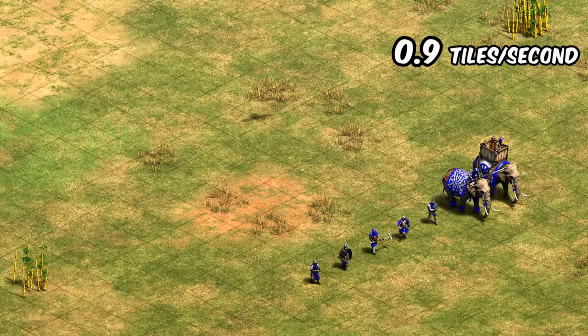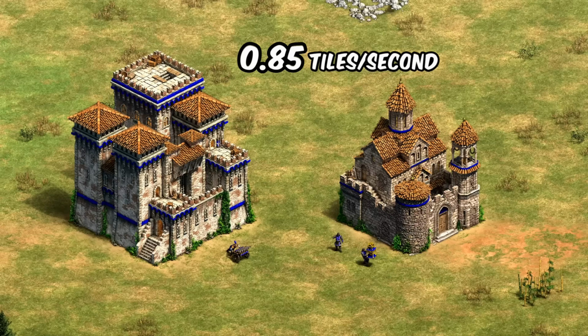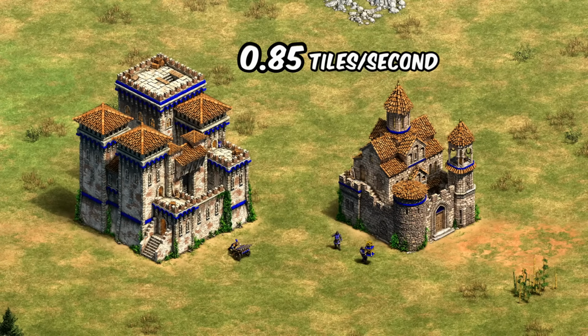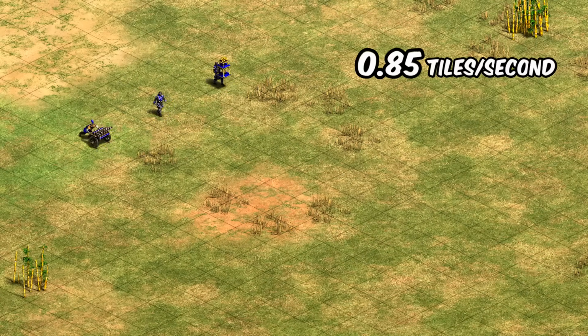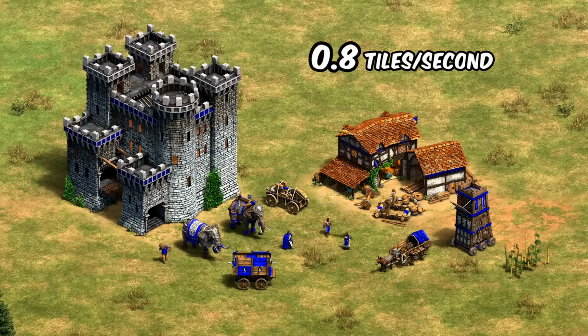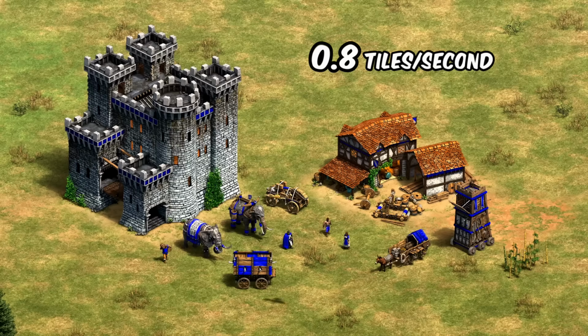Slowing things down just a tad, at a sluggish 0.85 tiles per second, we have the Organ Gun and Warrior Priest. Interestingly, these are the only units at this speed I could find, a little over 5% slower than the previous group. Taking things down another notch, we have a very popular speed at a lethargic 0.8 tiles per second, encompassing villagers, Teutonic Knights, some siege, and a few others.